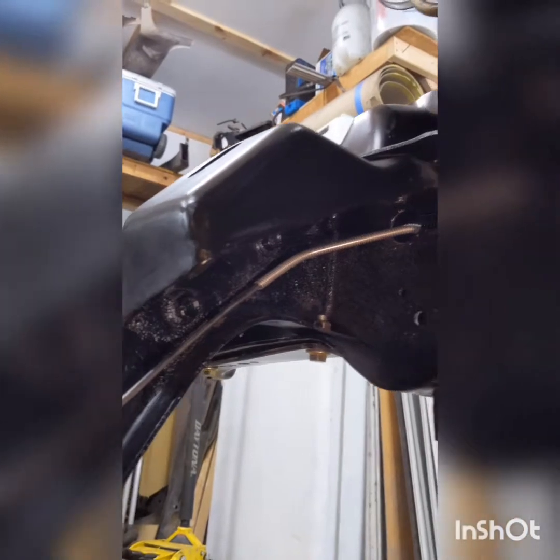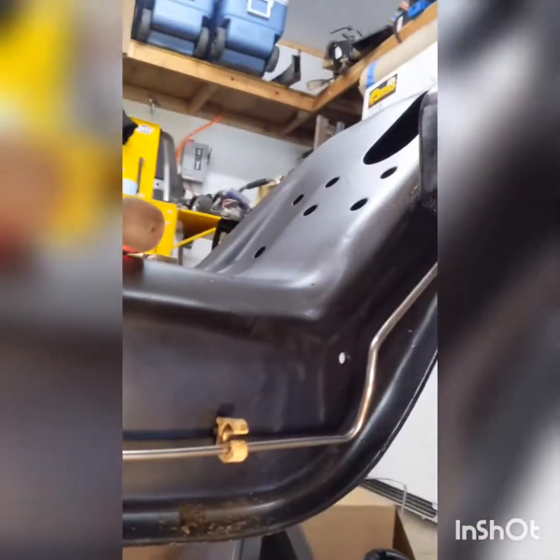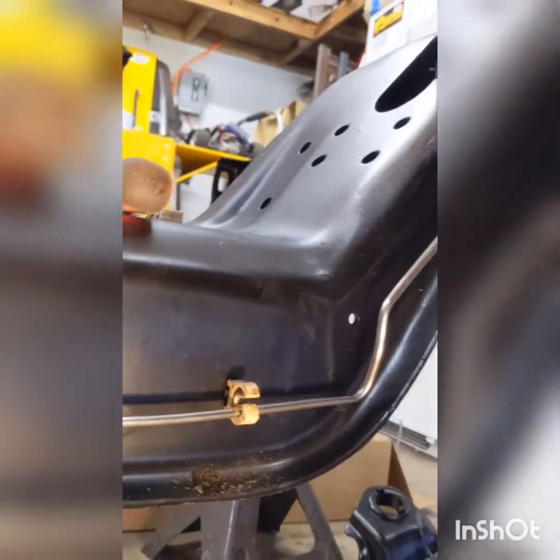They look like they're going to be a pretty simple install. I haven't run into any issues with the wrong fittings. I've read reviews where some people picked up the wrong ones, they went to install it and the fitting was wrong. They had to flare it.